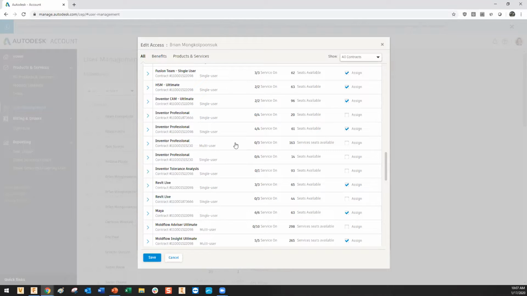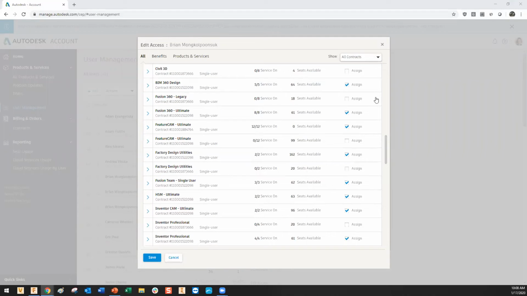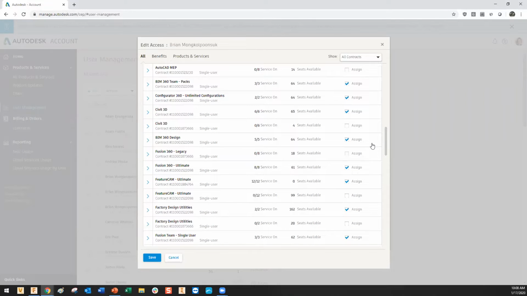But for Fusion 360, it doesn't care about the licenses on the server. Since Fusion 360 is cloud and on the internet, it cares about you checking this box off to the appropriate user for them to access Fusion. So if you have network license or standalone, you want to make sure the box is checked for either your Fusion 360 or your product design and manufacturing collection, whichever case it is for you. For those of you who are hobbyists and things like that, this doesn't relate to you as much, but this is more for the commercial environment.